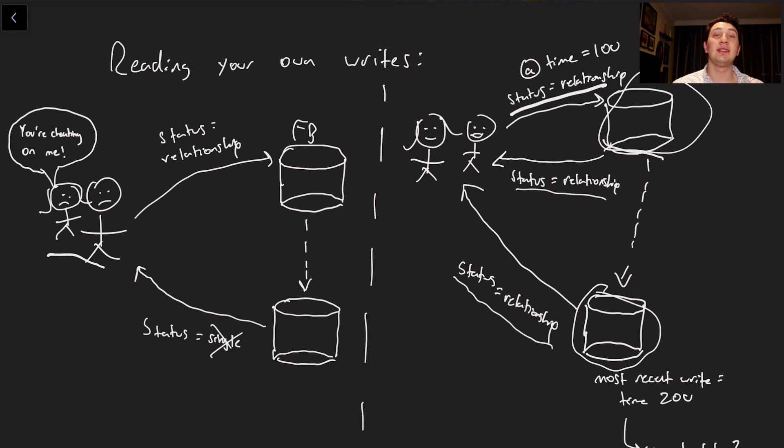Now, if you've watched my last series and you've been on this channel for a while, you know that timestamps aren't really too reliable when it comes to distributed systems. So there are a bunch of edge cases where this won't work properly. But in the majority of cases, it is good enough to be right, let's say 99% of the time. And we'll save the timestamp discussion for a future video.